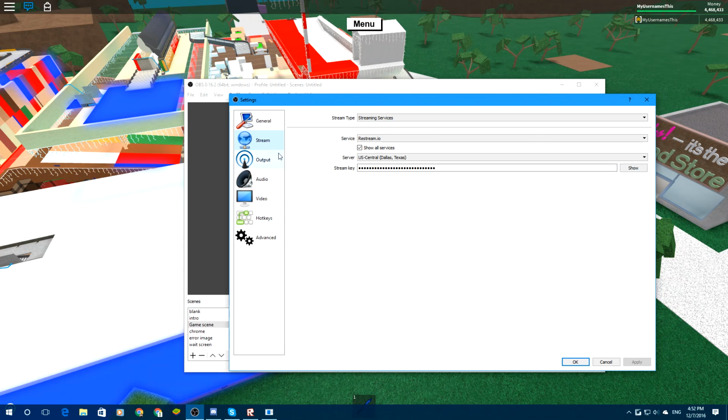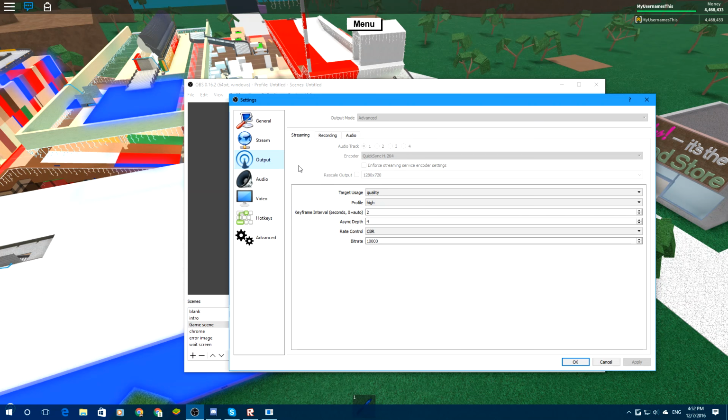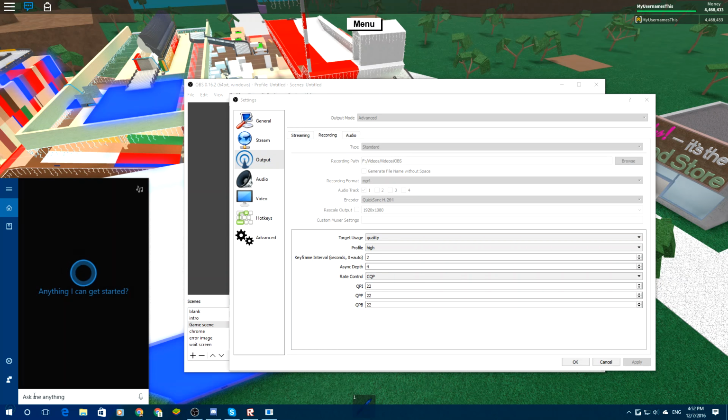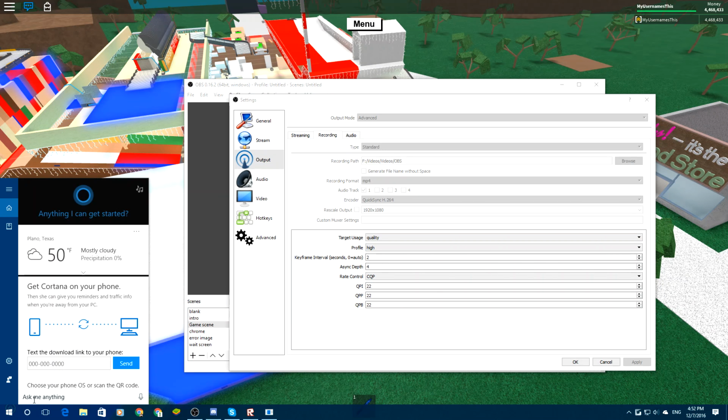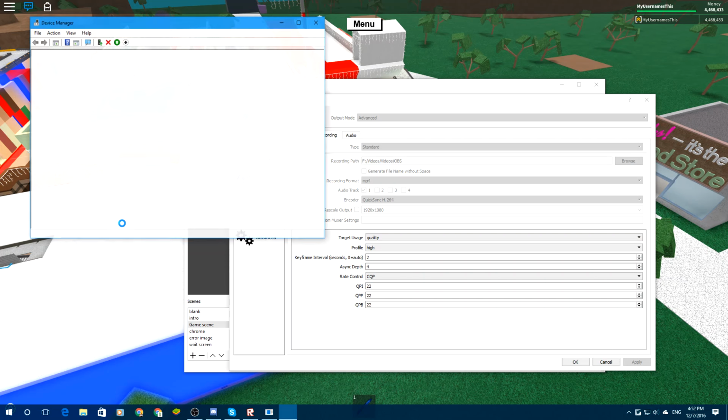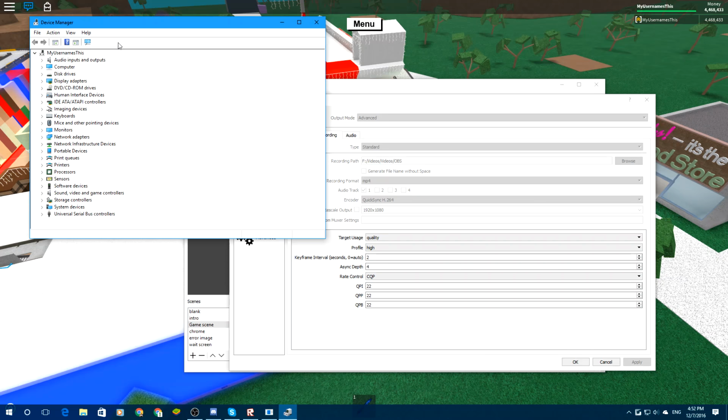For stream, this is only if you're live streaming right here. And the thing is, you want to set it to advanced, and you want to set it here. This is the area that you want to affect. If you have two GPUs and an Intel CPU, you can check this by going here and searching Device Manager, and it will pop up.